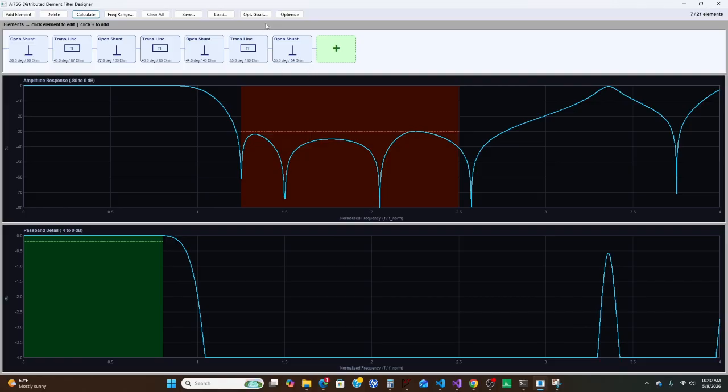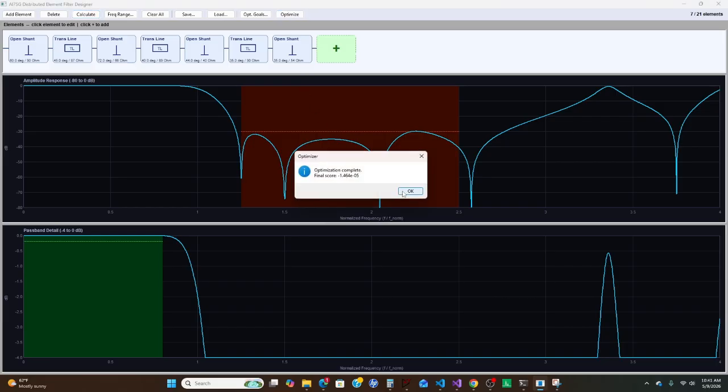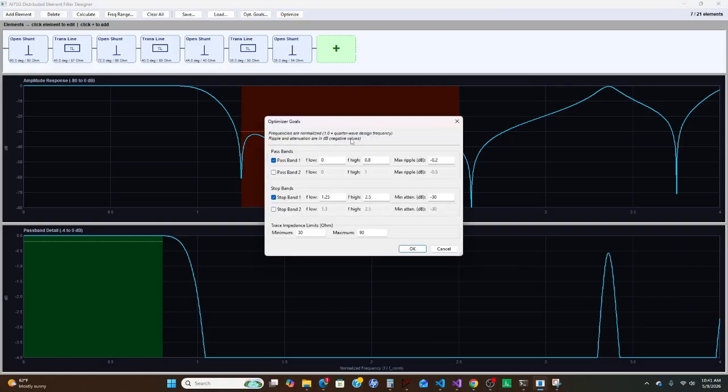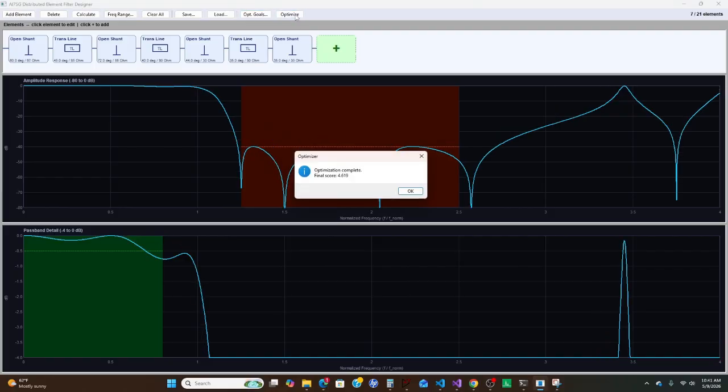And you can always just hit calculate after you put some elements in and see what happens. And once you get close, you can click on this optimize button and it'll basically give you a score. Negative scores are passing, positive scores are failing. Not that it matters, it'll just make you a little plot here. Let's see, what else? Let's say we wanted to change our goals and we really don't care about passband so much, maybe that could be half a dB, but we want a little bit better insertion loss, or a little better stop band. So we can do that and then re-optimize.